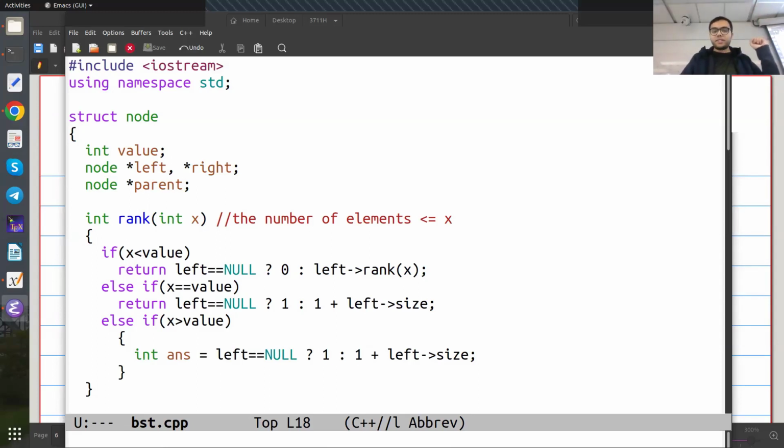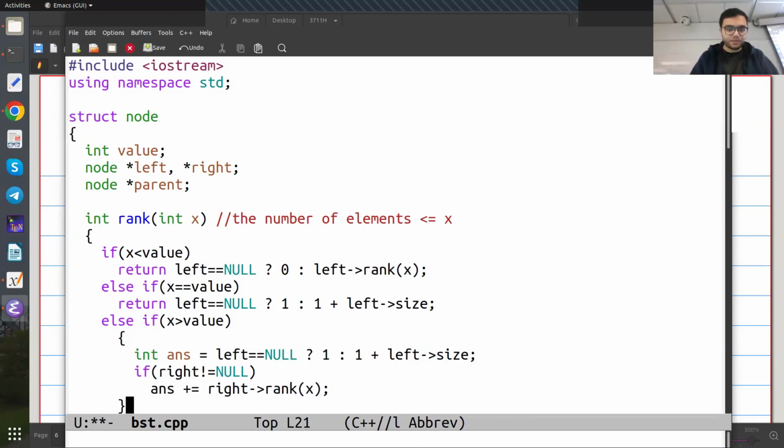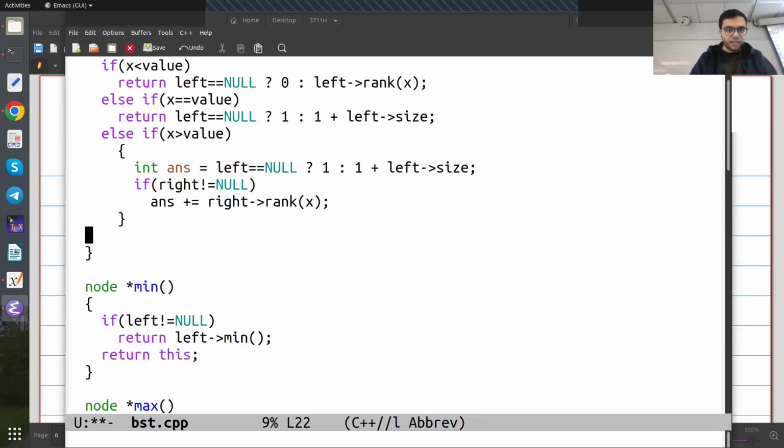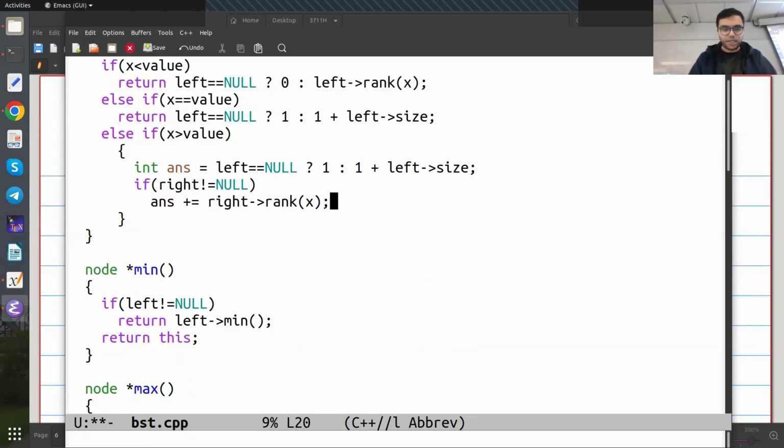And if there is a left subtree, then 1 plus left size. But now I have to also do a search on the right subtree. Again, I have to check if there is a right. If right is not null, increase the answer by the rank of x in the right subtree. And then just return this answer.